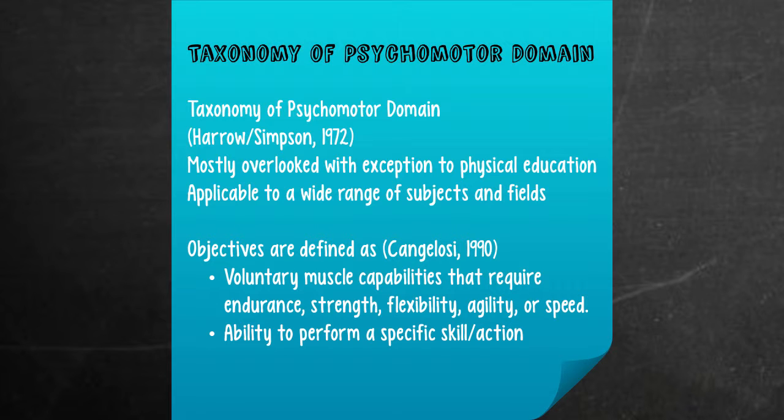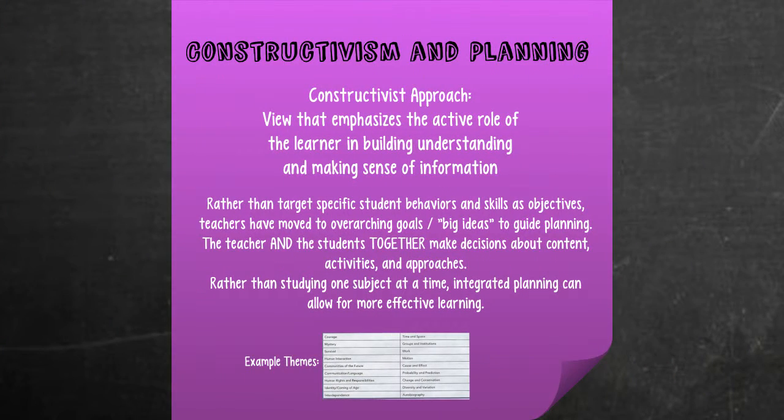Lastly, we'll take a quick look at constructivism in teacher planning. In general, the constructivist approach is a view of education that emphasizes the active role of a learner, in which they do their part to build understanding as well as making sense of the presented information. In this approach, planning is no longer the sole responsibility of the teacher. Planning is shared. Rather than target specific student behaviors, like most of the methods we covered before, teachers present themselves with big themes and overarching goals to guide planning. The teachers and students together make decisions about content, activities, and approaches.